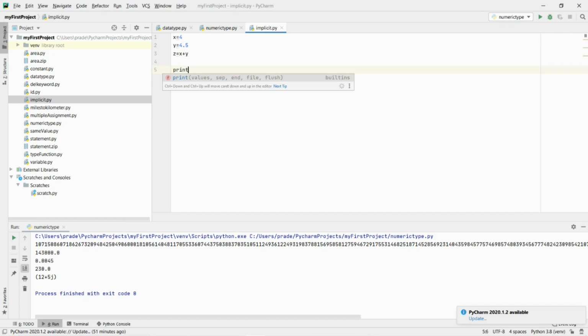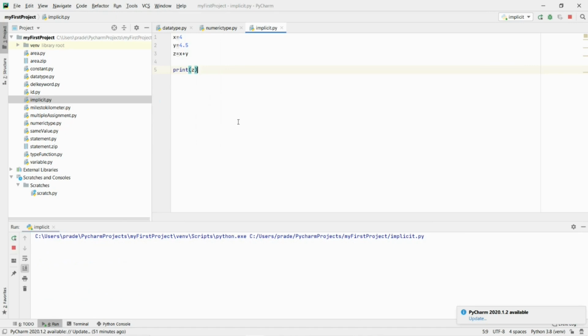Let me print them. You can see here the value of z is 8.5, which is a float. Now you should know that when you perform an operation on two different variables, the data types of those variables should be the same.